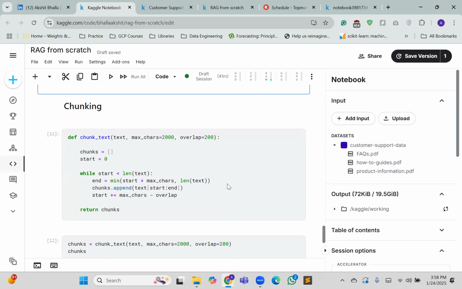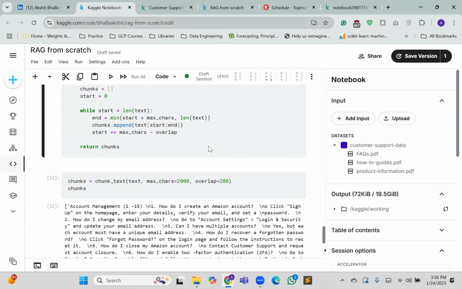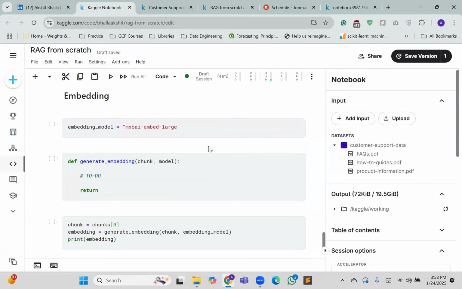Most of the times in the real world, if you have to create a RAG, chances are you will just use a library, right? You will not do all of this. All of this will be done behind the hood by the library for you. But it is always good to know what's happening behind the hood. If you're a good data scientist, if you want to make it big in this field, you should know how everything works from ground up. You should know how to create RAGs from scratch, even in the absence of a library. What if you have to create the library for the company, right? So it's always good to know coding in this way. Okay, so that's about that.